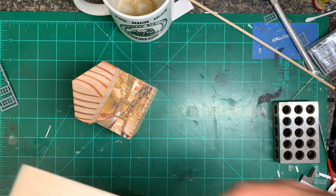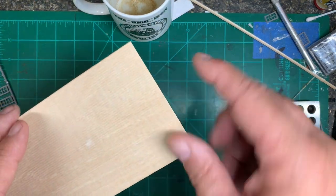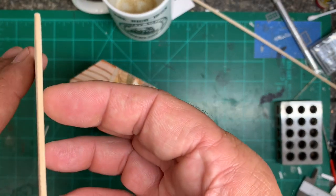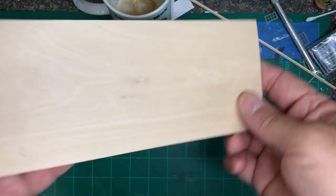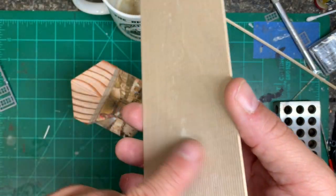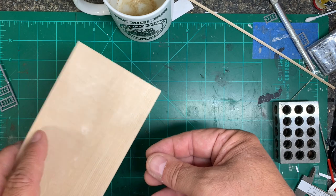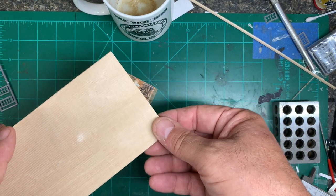I've made some decisions. So 100% for sure, the false front is gonna be clapboard siding. And I do have it marked on the back, so I know which way the clapboard should be going. So any cutting I do on it, I shouldn't get messed up on that.